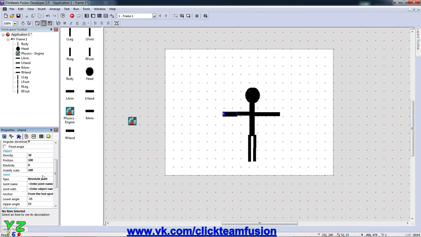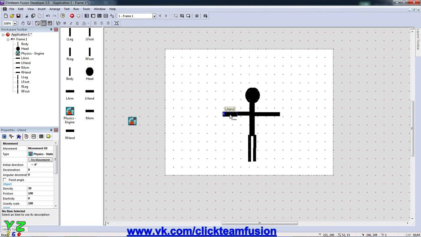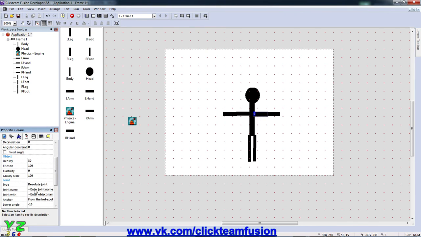Left hand also has this name, left hand, joint with left arm in this case, because this is joint with this. So let's do the same here. Right arm, joint with body. Right hand, joined with the right arm.